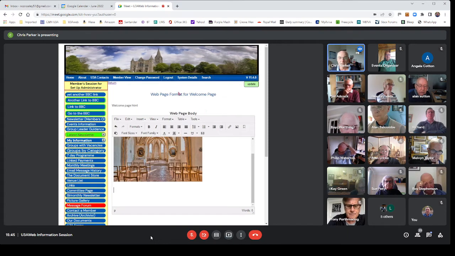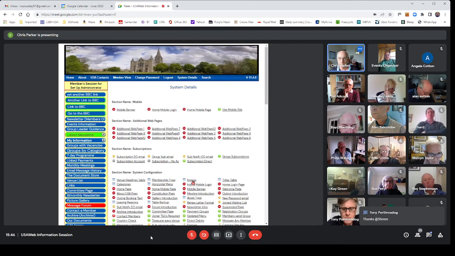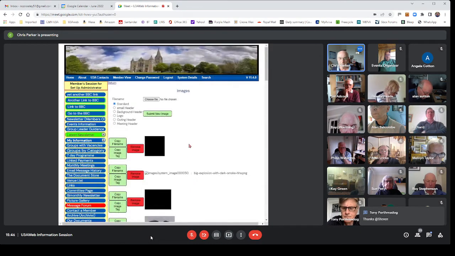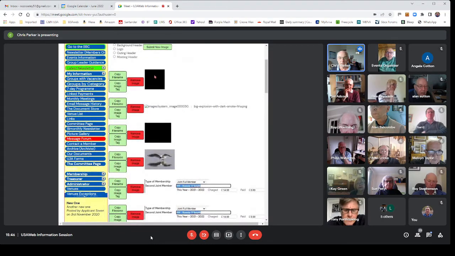The best way, I think, is probably to do images. And let me just go into images then, and as you can see, the black ones are PNG. So that's the problem at the moment. If you load up a PNG, you get a black square.